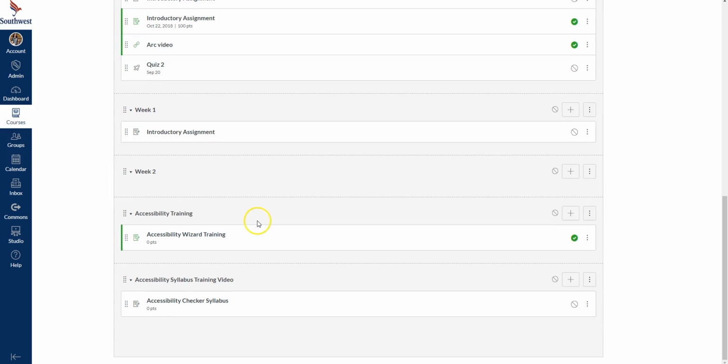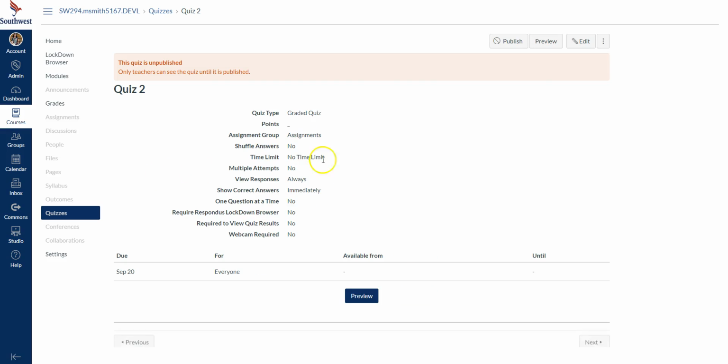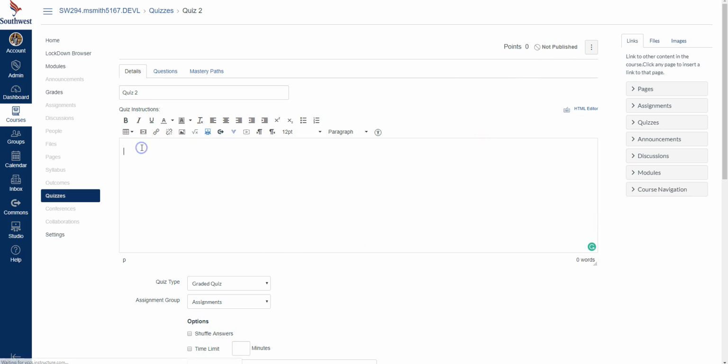The same principles apply to creating a test. I'm going to go in and open this one back up. So as you can see, I can provide any directions in this quiz right here. I could say, please answer the following questions. Oh, I'm struggling, guys. I'm sorry. And then go on and finish in my directions.